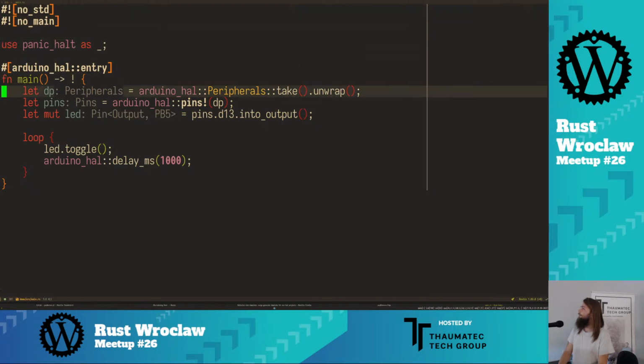Then we have a bit different main definition. You will see it returns bang, so this exclamation mark operator. This basically means that our main cannot stop working, because when you have a typical program, when your main stops working, you are back in your terminal and the window closes. But with microcontrollers, there is no defined condition what should happen if your program finishes. So usually if your program just does one thing, then you just loop it forever.